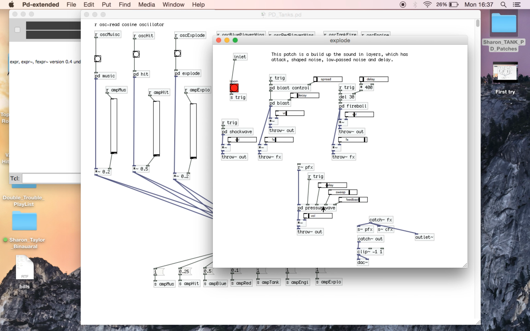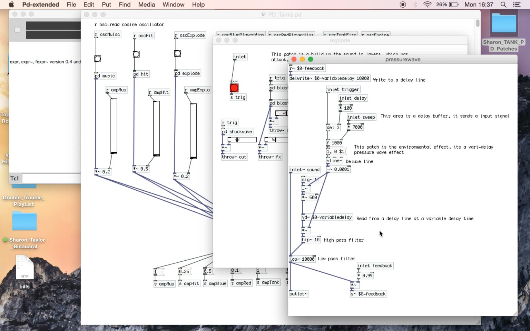Then this patch is the environmental effect. It's a variable delay pressure wave effect. Delay right, basically right to the delay line.